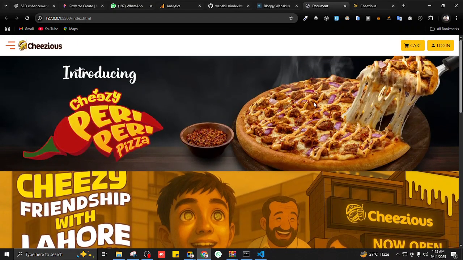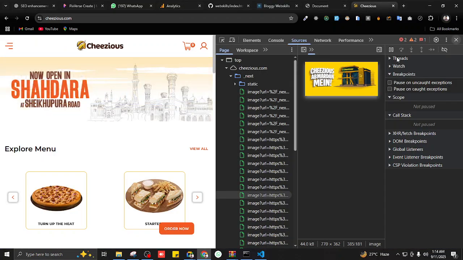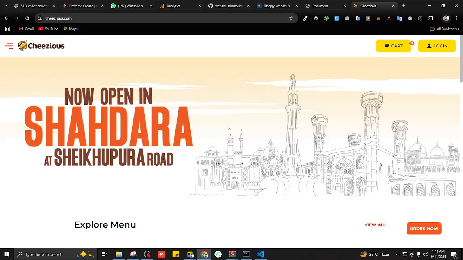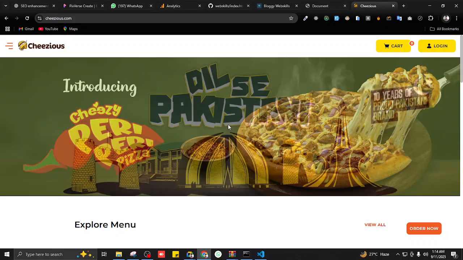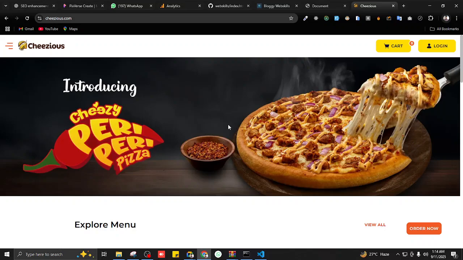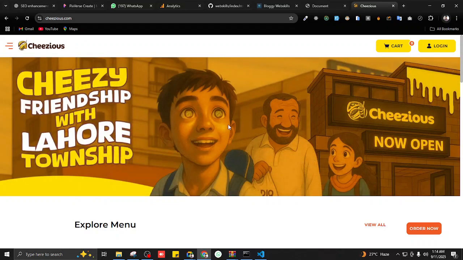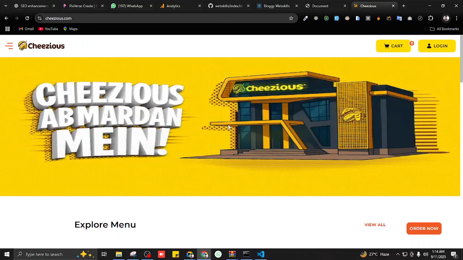Okay, now the next step what we want to do is, we want all of these images to be stacked on top of each other. So what should I do? Because if you were to look in the real website, all of these images are stacked on top of each other, and they are just changing their opacity from 0 to 1. When the image is with opacity of 0, we can't see it. But with the time intervals, it's changing its opacity to 1.